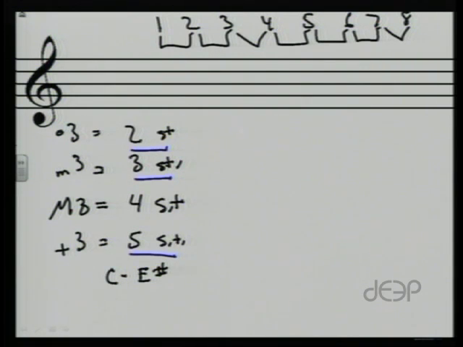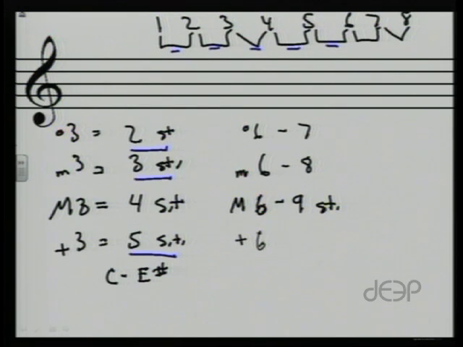Now let's go to sixths. Again, we're going to start with the major interval. A major sixth grows right from the major scale, counting two, four, five, seven, nine semitones. So a minor sixth would be eight, a diminished sixth would be seven, and an augmented sixth would be ten. Same deal - you figure out the interval first and then count the semitones.